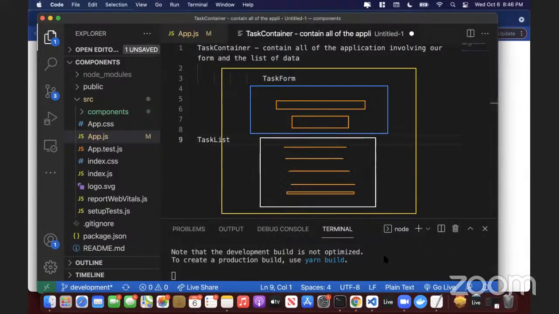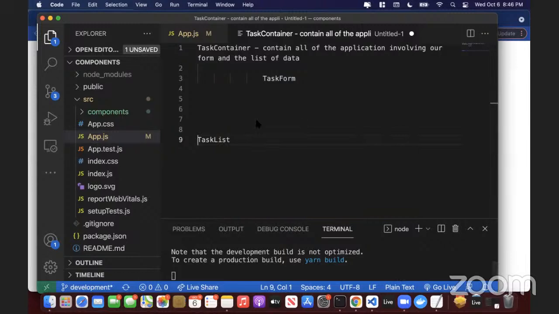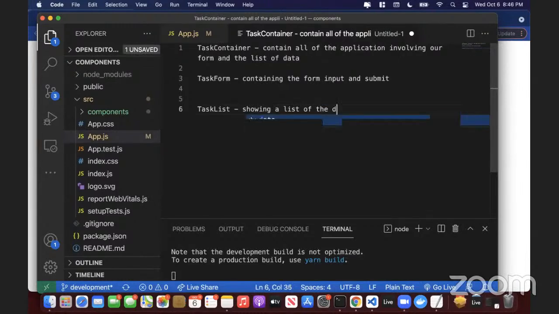I'm going to clear this up since we already know what we're going to be doing here. And what I'm going to do is start putting some thoughts to these three components. Task form will be containing the form input and submit, and then the task list will be showing a list of the data returned from the form.